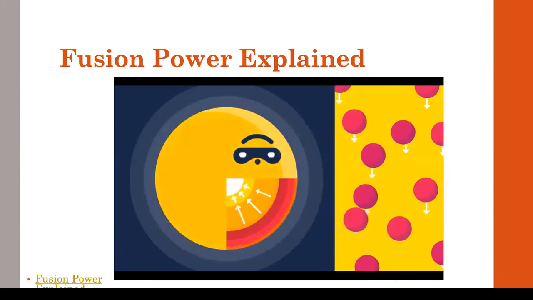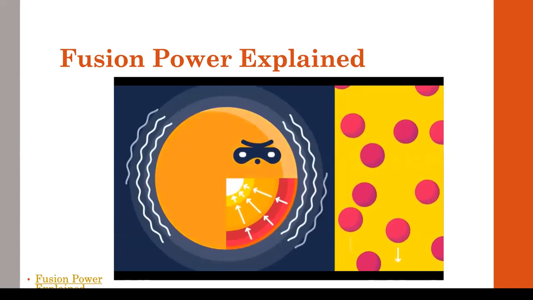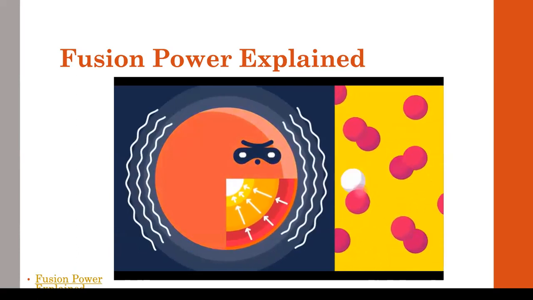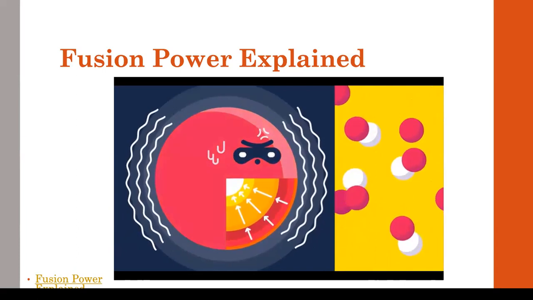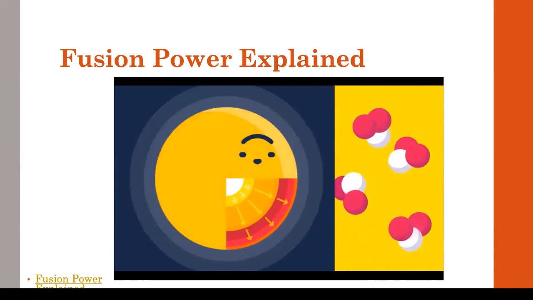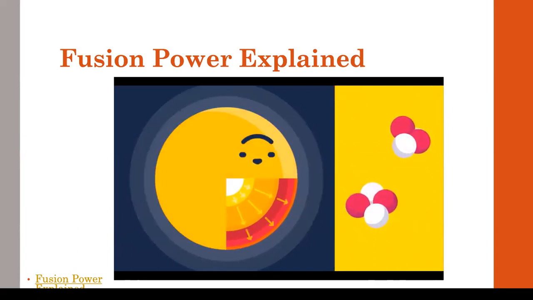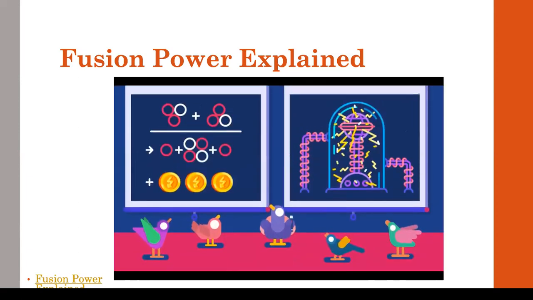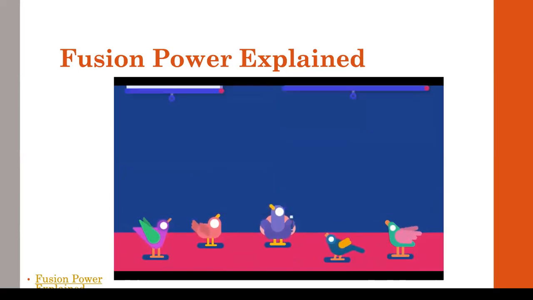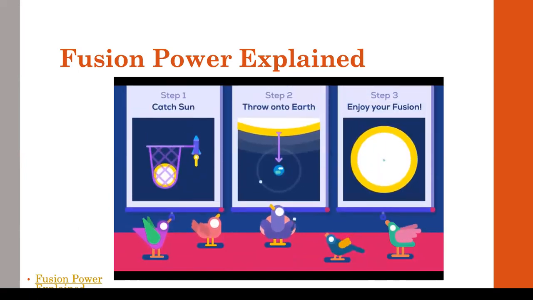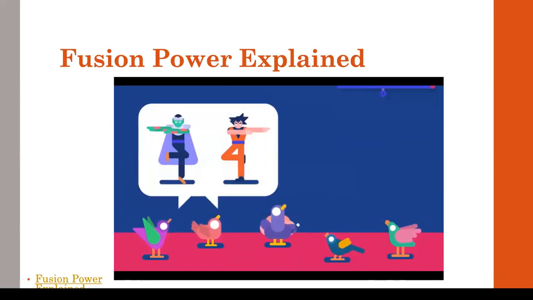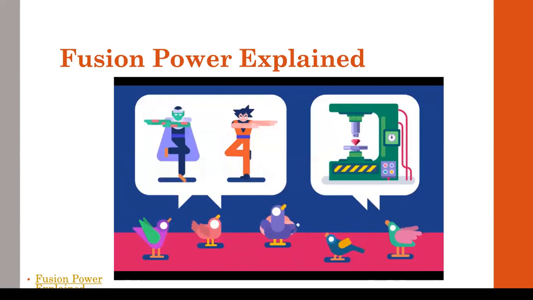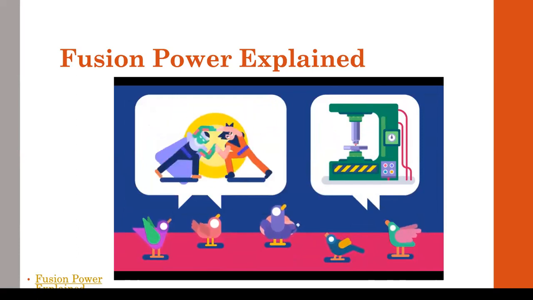Stars cheat to reach these temperatures. They are so massive that the pressure in their cores generates the heat to squeeze the nuclei together until they merge and fuse, creating heavier nuclei and releasing energy in the process. It is this energy release that scientists hope to harness in a new generation of power plant, the fusion reactor. On Earth, it's not feasible to use this brute force method to create fusion, so if we wanted to build a reactor that generates energy from fusion, we have to get clever.